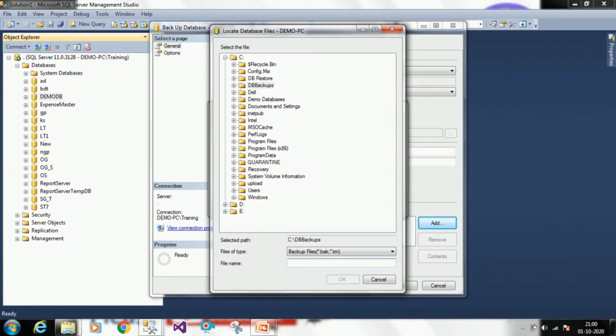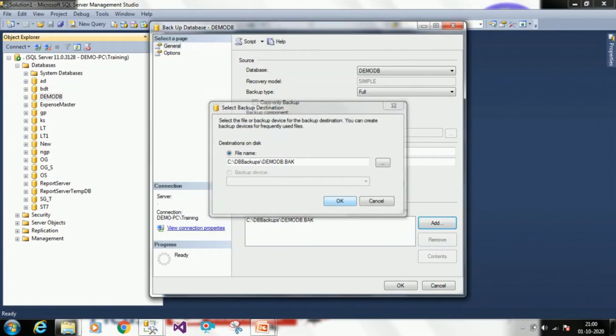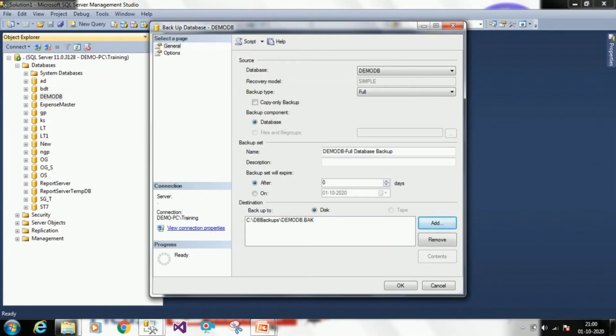I want to give it as demo db.bak, so this database backup file will be saved as demo db. Click on OK. Your storage path will be C drive DB backups, and your file name will be demo db.